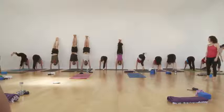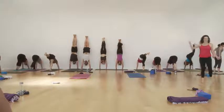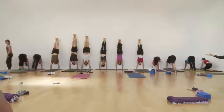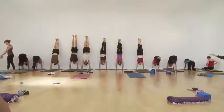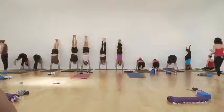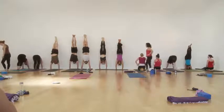How are these feeling? Do you like the grip? You do. You got a thumbs up over here. I'm calling it a grip, but it's a hand placement. How do you like it? All right. Release when you're ready.